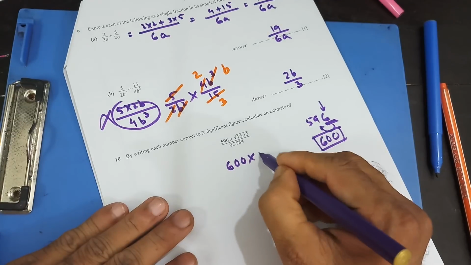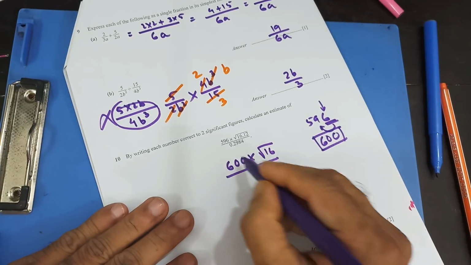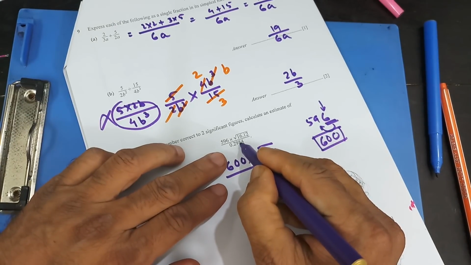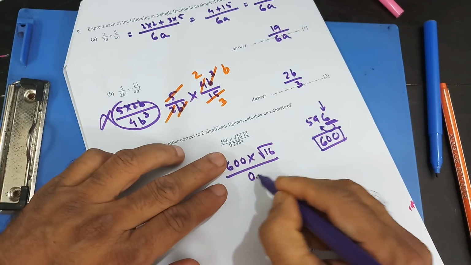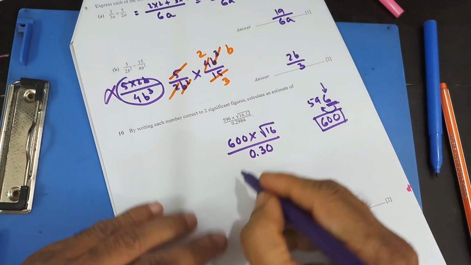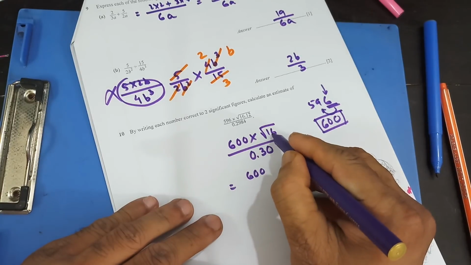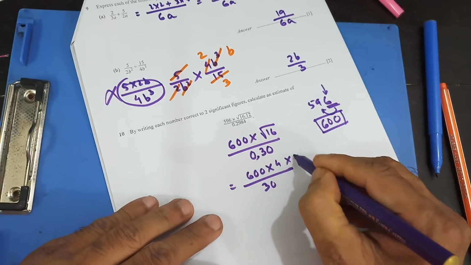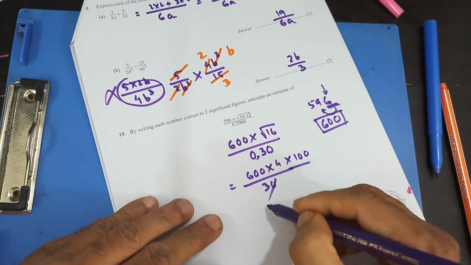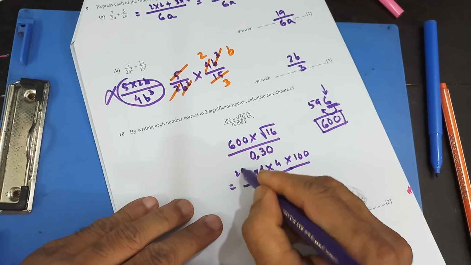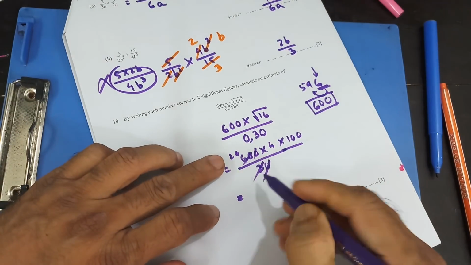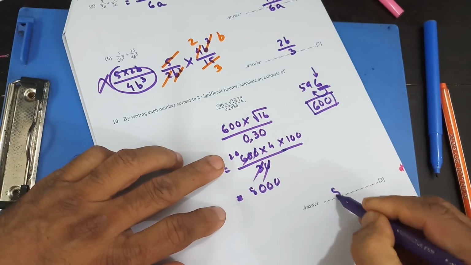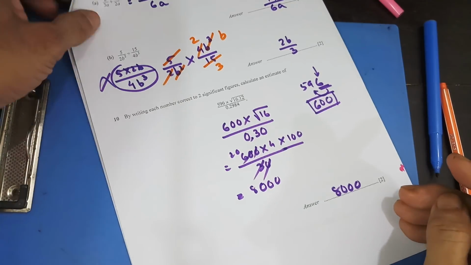Now this one is going to be square root 16 in 2 significant figures. And for this one, look at the same rule. You look at the third digit, that's 8. So when you add 1 to that, it's going to be 0.30. Now this one is going to be 600, and this is a perfect square. You know that it's 4. Then to take this 30 off, you can write down 100 on the top. So this 0, then this 3 is 20. So it's going to be 2 4s are 8, and then there are 3 zeros, so it's 8,000. So the answer is 8,000.